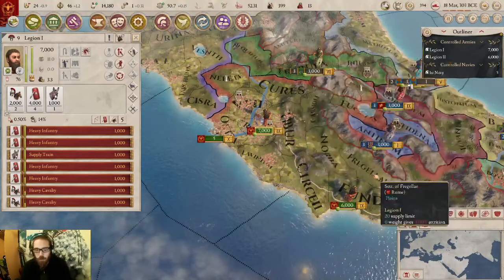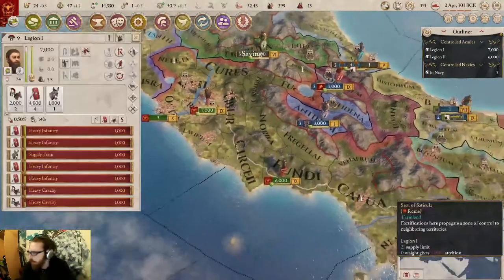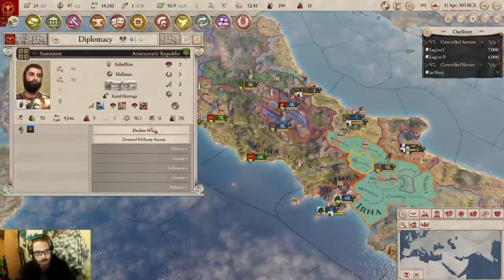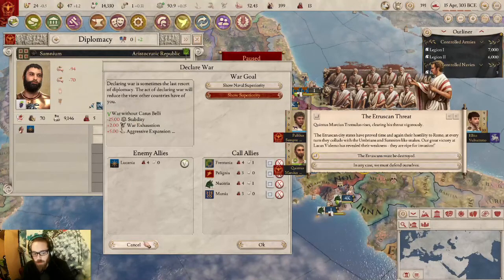Okay, could be worse indeed. Gotta improve at reading stuff. Anyway, I wanted to declare war. Why the decrease in stability?